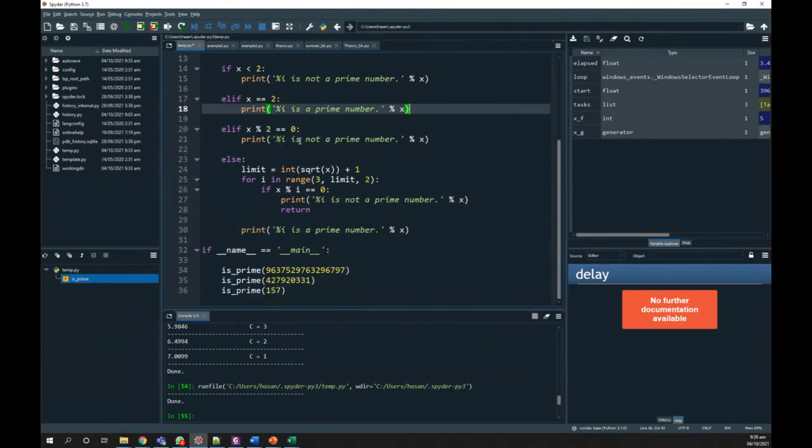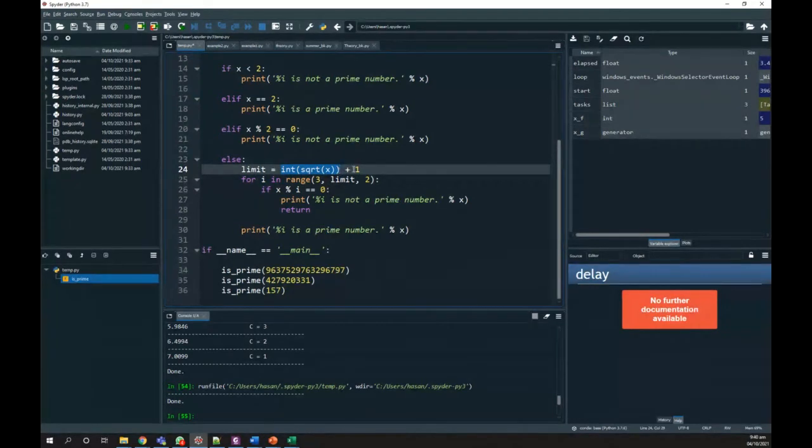And then if it's larger than that, you say, all right, suppose the number is divisible by 2, you say, well, again, that's not a prime number. And if it's not divisible by 2 and it's a large number, what you do is go up to the square root of that number plus 1, and that's an integer, so you force it to be an integer. So whatever the square root is, you convert that into an integer.